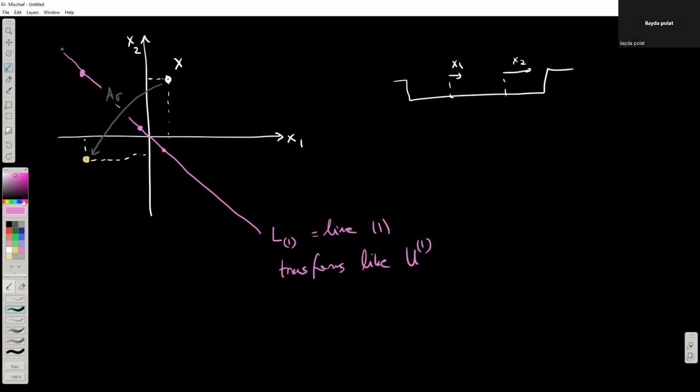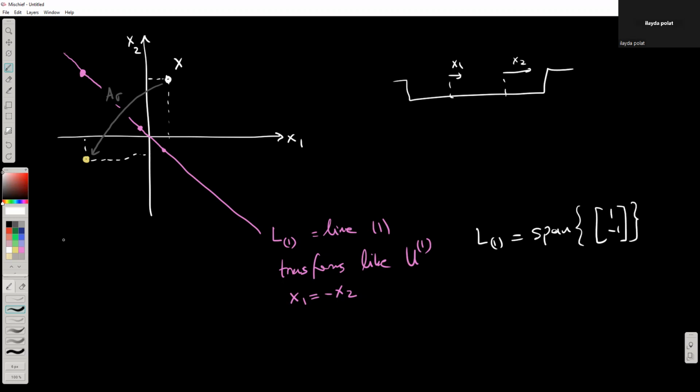So this A sigma can be thought of as some kind of reflection across this mirror, right? This pink line is our mirror. We are doing a reflection, so every point on the mirror remains there. It mirrors itself. So this is the set of vectors where the x1 component is equal to minus x2, or you can think of line 1 as the linear span of the vector (1, -1).